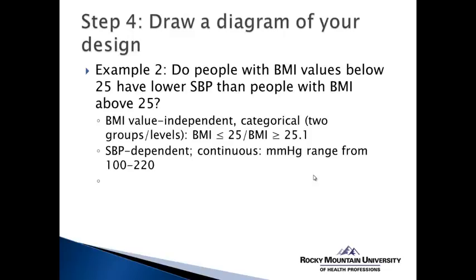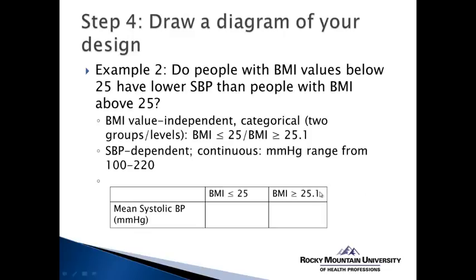Well, the best way to do this is using a table. And so what we put in our columns along the top of the table are the independent variables or independent variable. So we know we have 2 groups in our independent variable, so we have 2 columns. We then put our dependent variable or outcome variable in the row of the table. And we have one of those, so we have 1 row. Okay, and we label this as our mean systolic blood pressure, and we're comparing that mean systolic blood pressure for people with this level of BMI versus the people with this level of BMI.